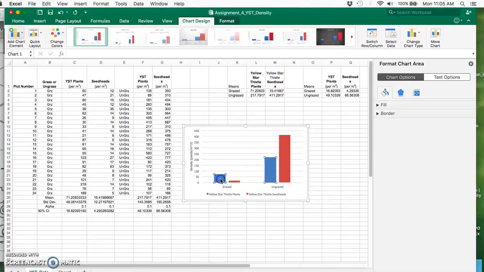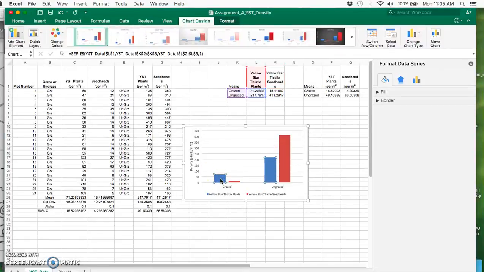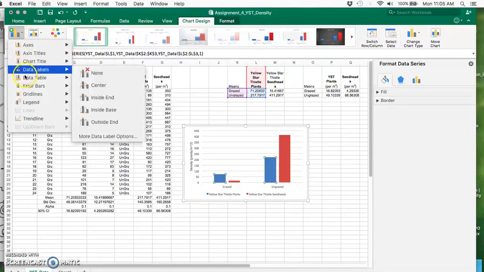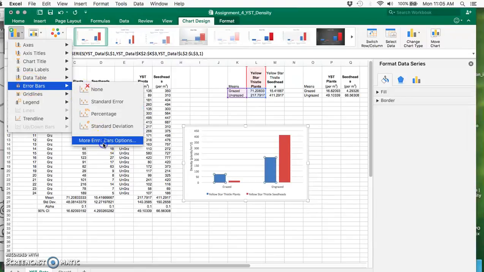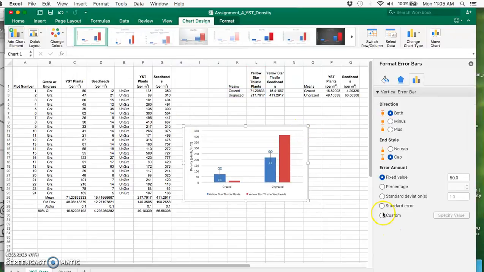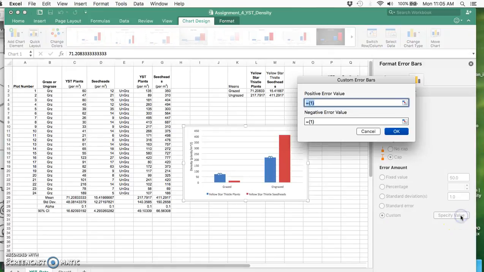All right, so now what we want to do is error bars. So notice when I highlight these two blue bars, it shows here that I've highlighted this grazed and ungrazed yellow star thistle plants. So these are the plants, not the seed heads. So I'm going to go to add chart element, error bars, more error bar options. This is all exactly the same as we've done in the past. Specify values.